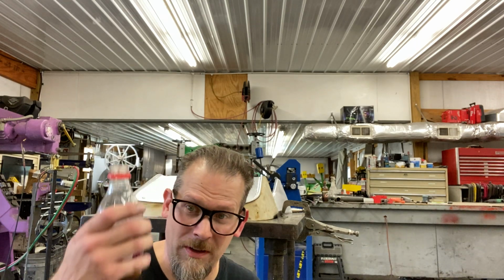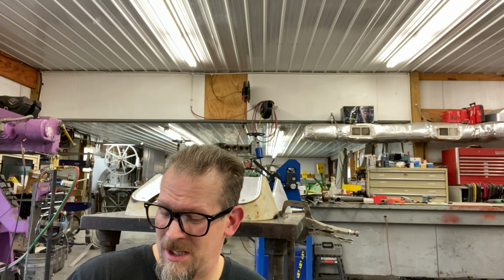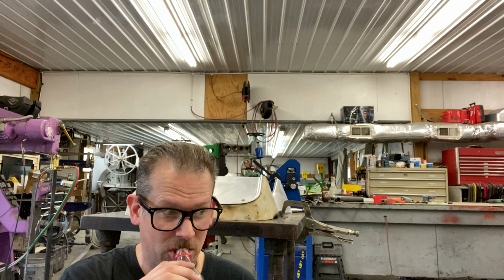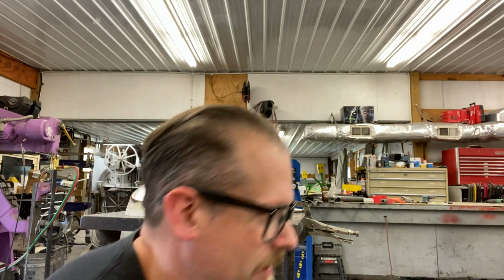Nevertheless, I'm not going to tell you what this is, but I think you can tell by the color of the label. It was in the fridge. It is mine. I left it out over the weekend. Somehow it must have got dropped or something, so it's flat. It's been warm and then frozen, thawed out, and I'm drinking it. This is the worst rock gut shit I've had in a while. I don't drink pop that often, and when I do, my standards have really diminished. In any event, all right, let's get back to this.